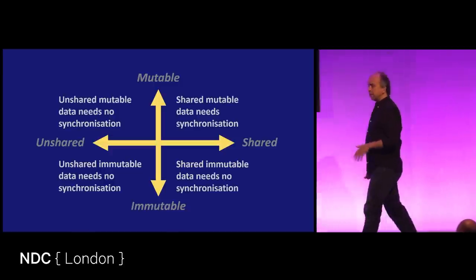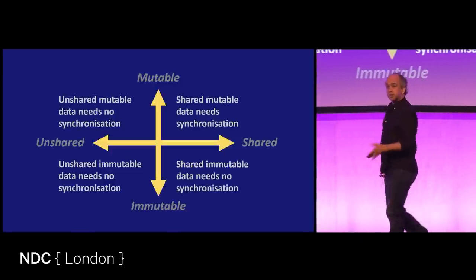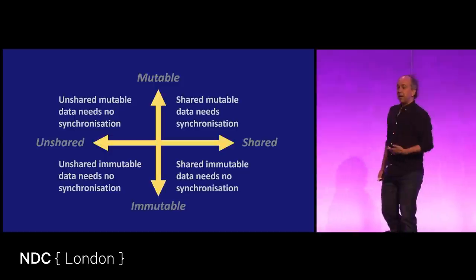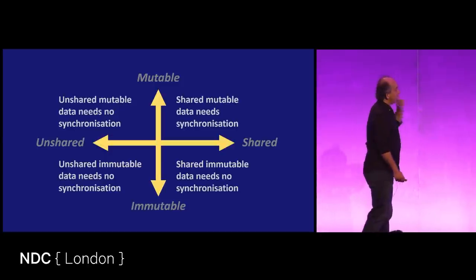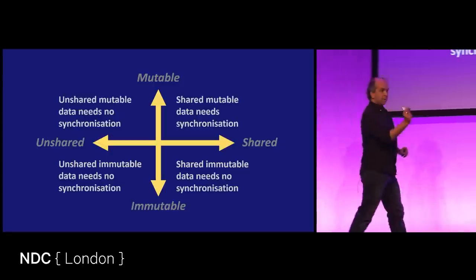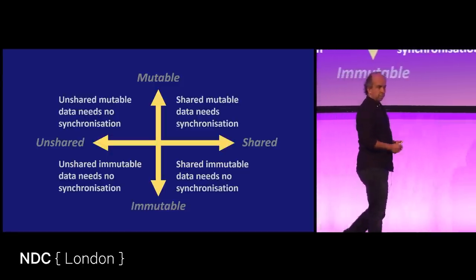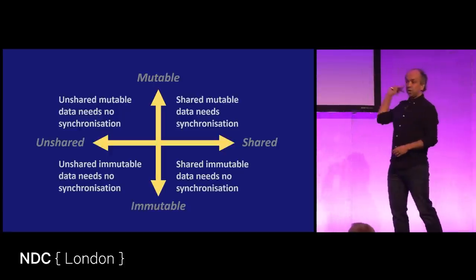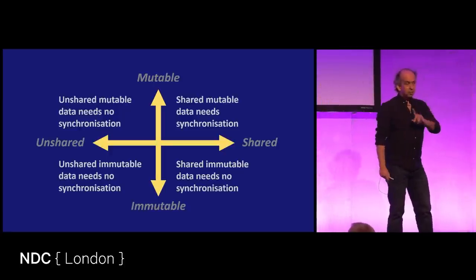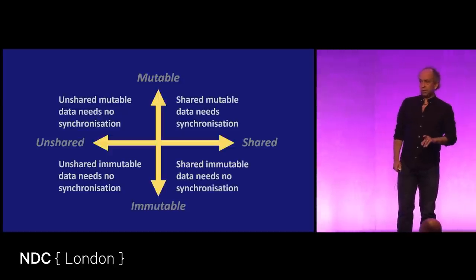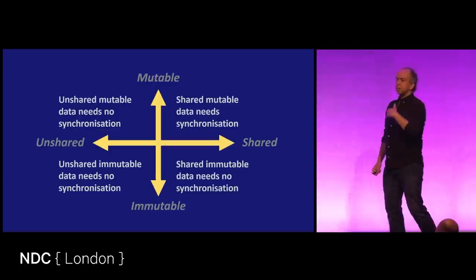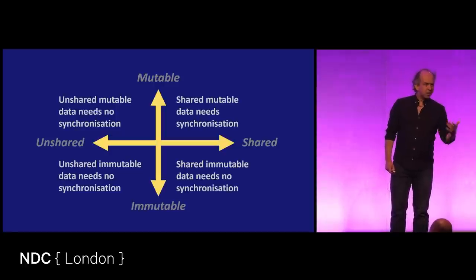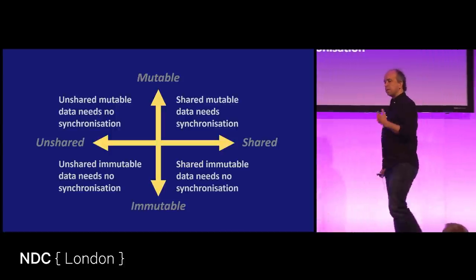So we're at the end of the day, it's time for a quadrant diagram. Quadrant diagrams are nice and easy — that's why I put it at the end of the day. There's normally one quadrant that's very good or one that's very bad. We basically divide the universe into four. Here are the axes: I have some state, and over a particular interval of interest, this state may or may not be shared — it is shareable, shared or unshared. Also, over this period of time, it may or may not change — it is mutable or immutable. I'm saying 'may change,' not 'it has to change.' The possibility that it could change — there are things called if statements, you don't have to commit to that path. So we have this quadrant diagram.